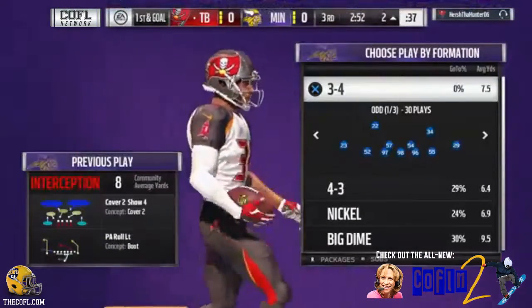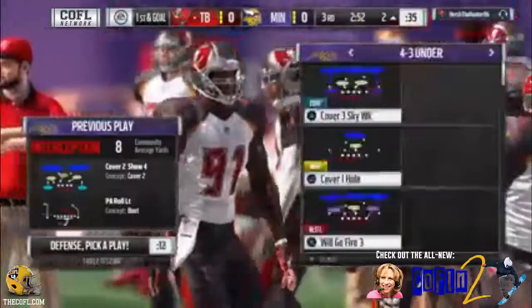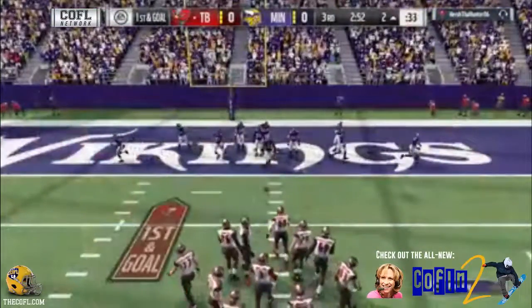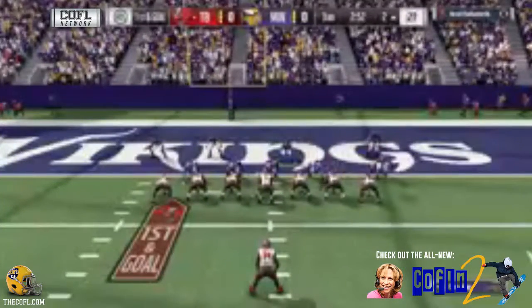At least he set the offense up nicely, but he's probably mad he didn't take that one to pay dirt. I agree with you, and you know he's going to get teased because he didn't get it all the way into the end zone. But if they don't score now, if they don't get a touchdown, he won't just get teased. They'll be glaring at him. How'd you not score?